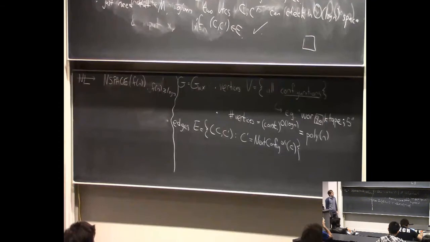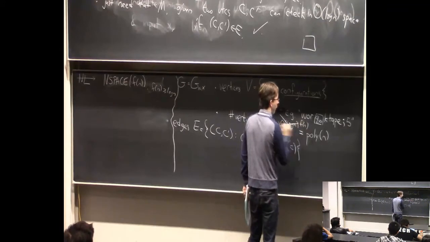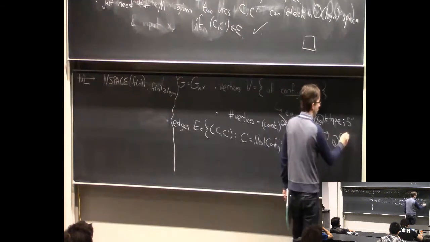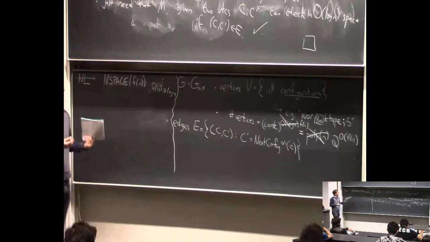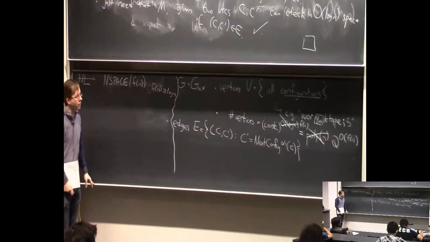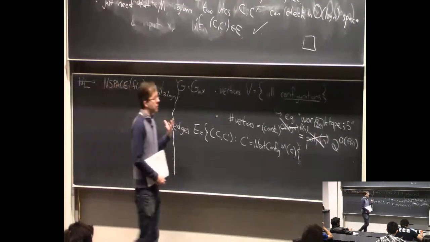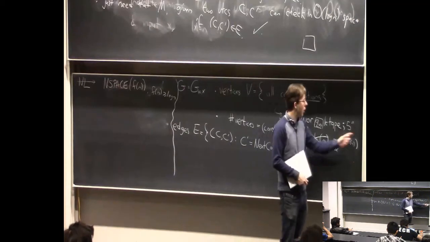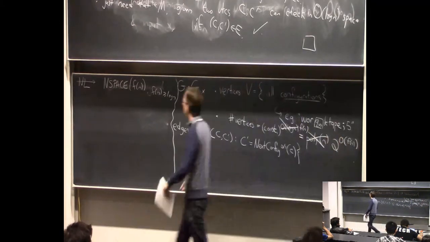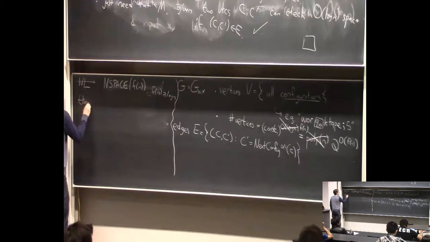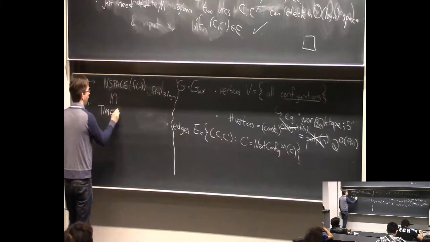So practically everything is the same except for basically one thing. This log n would become f of n. And this would just become exponential in f of n. So the whole story would be exactly the same except this graph, this configuration graph of your non-deterministic f(n) space-bounded machine would have 2 to the order f of n vertices. So your polynomial time algorithm for checking for the existence of a path would run in polynomial in this amount of time. Polynomial in this just puts another constant factor in the exponent. So what we can conclude is that NSPACE f of n is contained in deterministic time 2 to the order f of n.